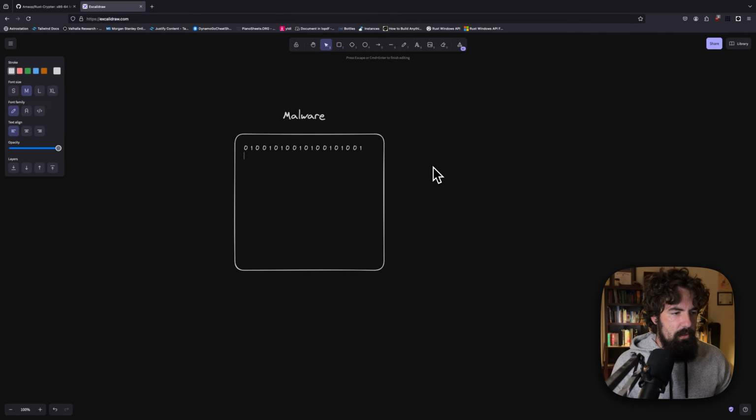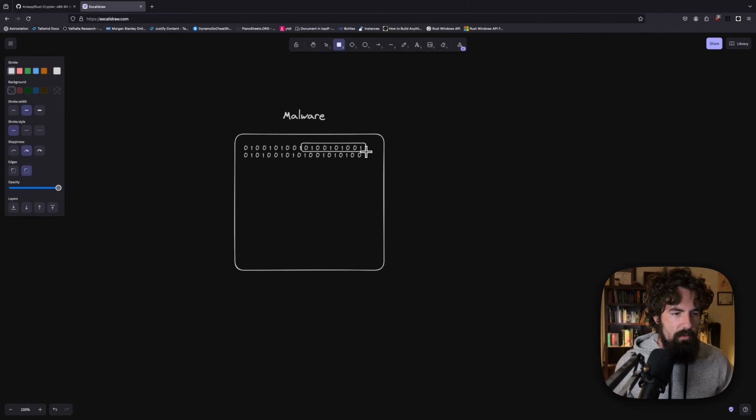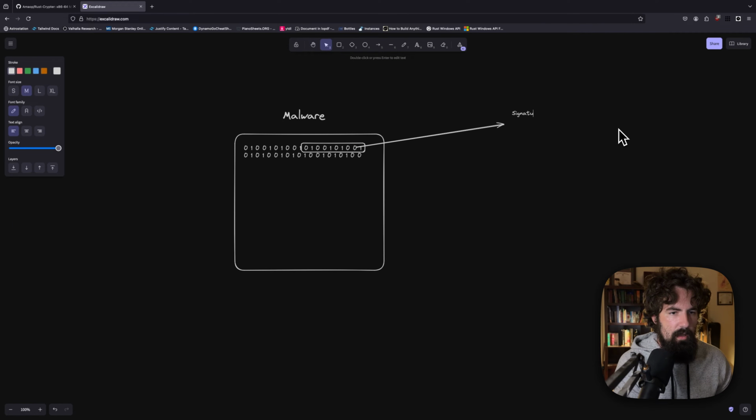What defenders are going to do is build what are called signatures based on these bytes. They're going to find places within the malware that are indicative of what the malware is or what the malware does. You've got different AV and EDR tools that can do this in different ways. But in general, the way most signatures work is they will find a byte string. So let's just say this string right here. And they are going to yoink that out and say this string means this is malware. They're going to write a signature and say this indicates that we are talking about this malware.